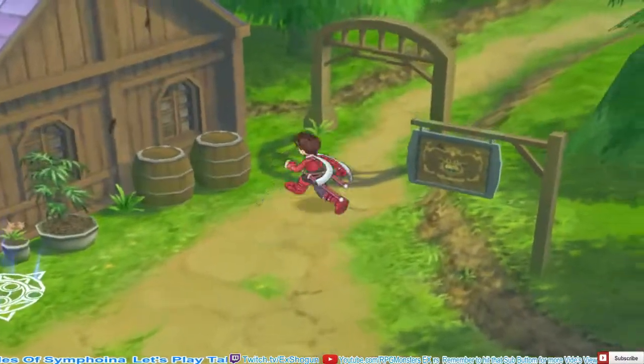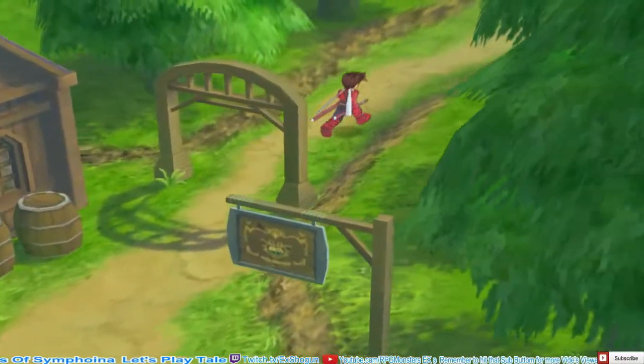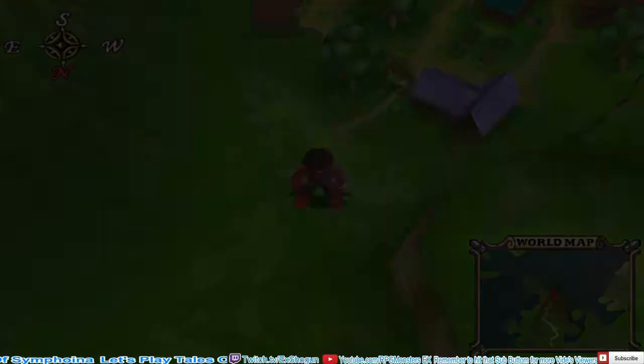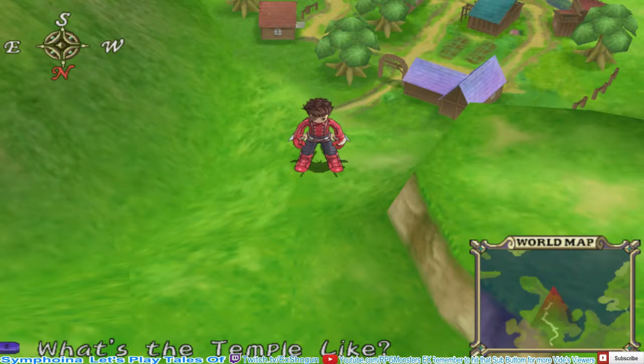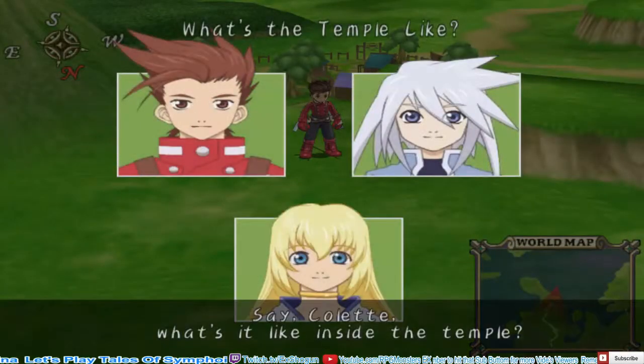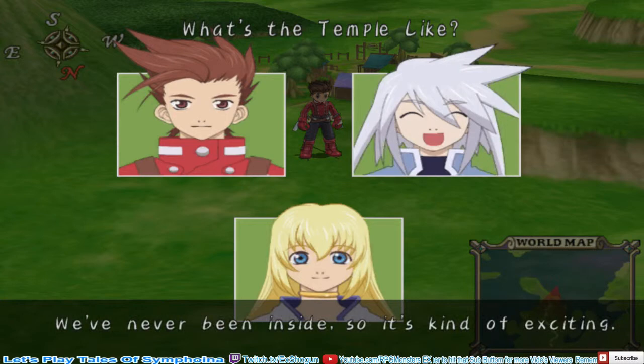Okay, so we took care of that, and now we're about to go off to the temple. Press A to get out on the fields. Now, viewers, okay, here's another quick time event. Well, I'm going to call them quick time events, but they're really skits, so you know.